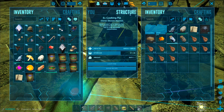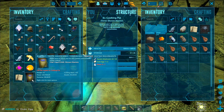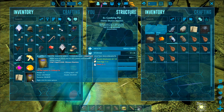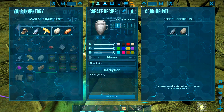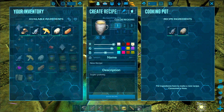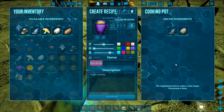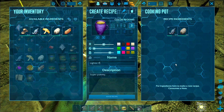So we're gonna do the lighter version of this. We're gonna shrink this down to half the ingredients. So before, it gave 232 water, 218 stamina, 115 health. That's fantastic. So we're gonna test this one out real quick. I think we're gonna do yellow on this one and a purple cup. Lighter pimp cup.